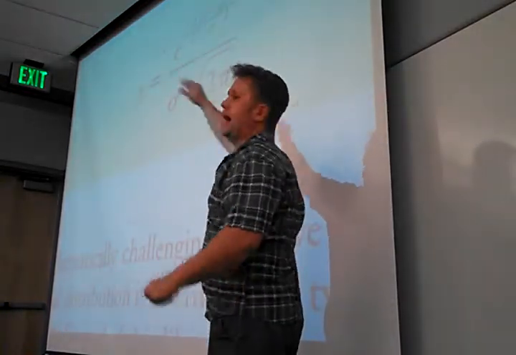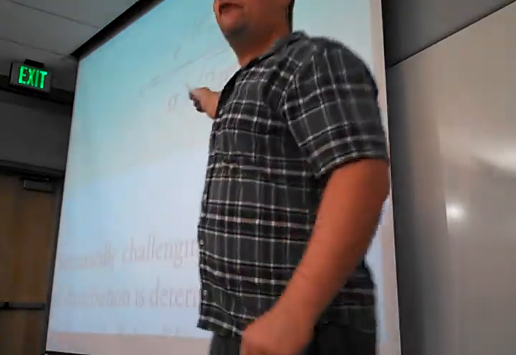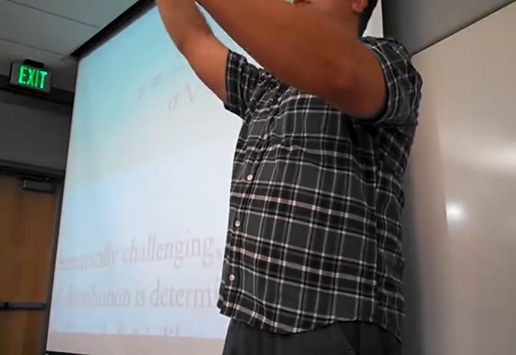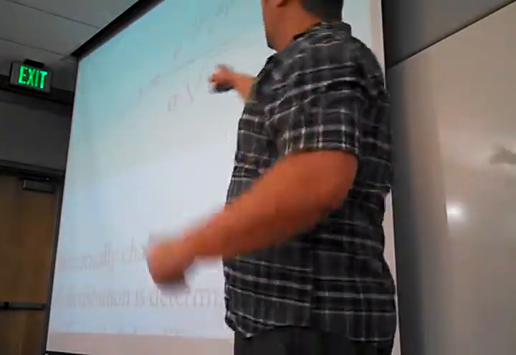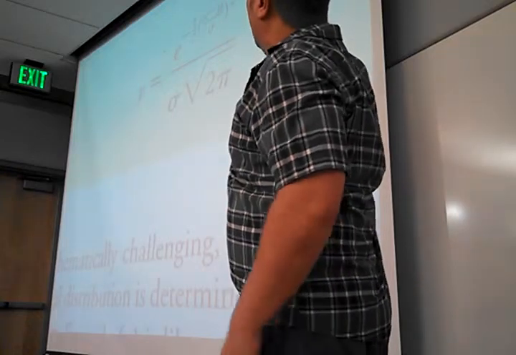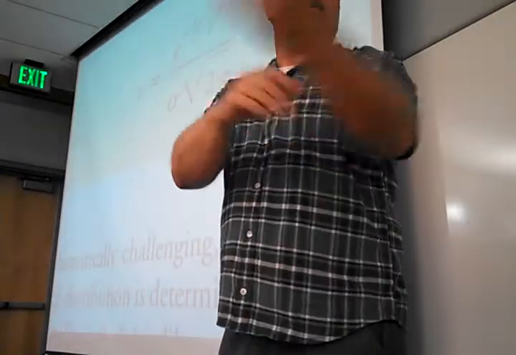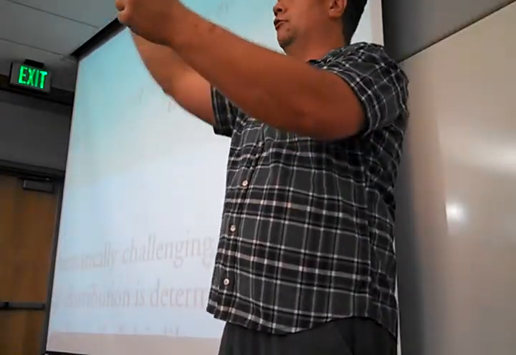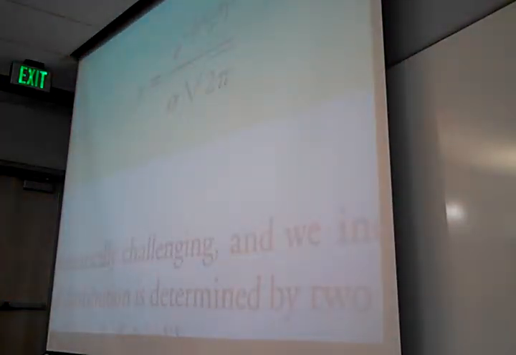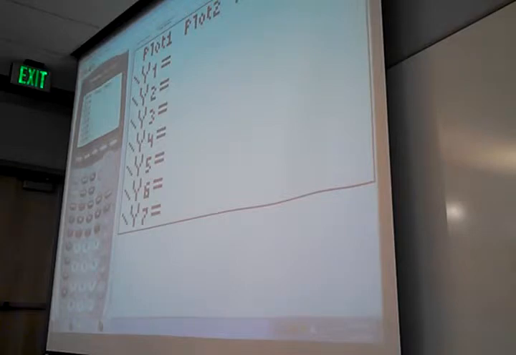In fact, if you picked values for mu and sigma, you could put this in the graphing calculator, and it would graph you a normal curve. It's really kind of neat. So if you want to, you just watch. Somebody help me out. Give me a value for the mean. 8. I love it. Now give me a value that makes sense for the standard deviation. Don't make it 20. Make it 4, 1.2. All right, 1.2. I like it. Cool.